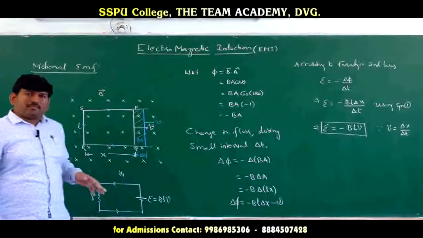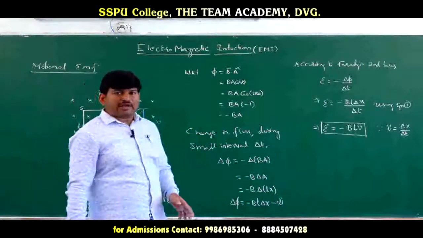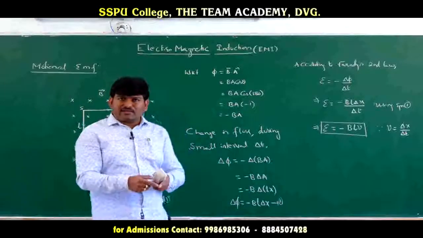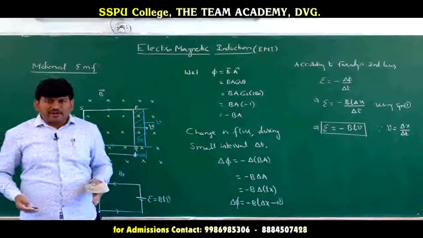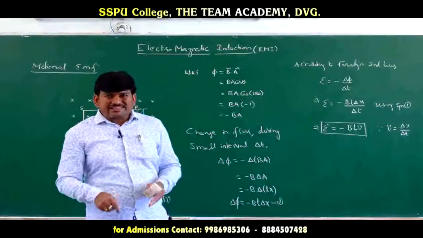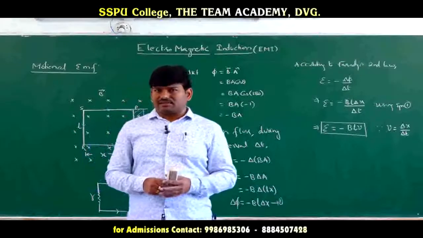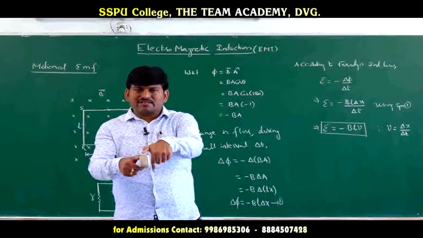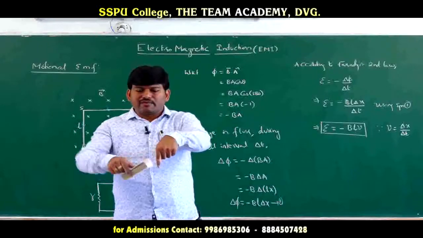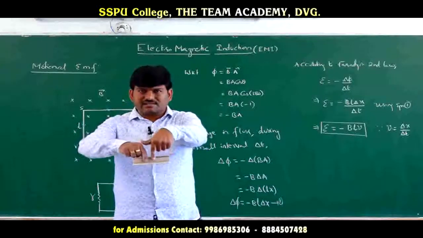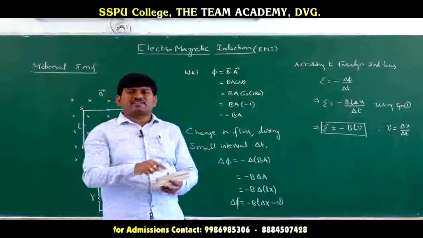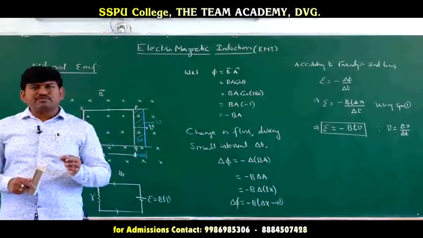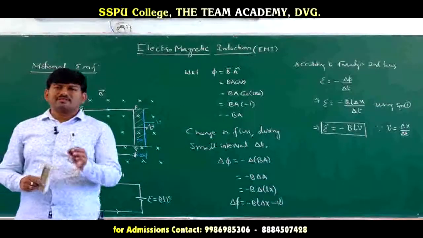Not only that, when a train is moving on the railway track, between the two wheels there will be an axle which is made up of a conducting rod. When a train is running on the track, it is cutting the vertical magnetic field of the earth. So this is the train. If you assume the vertical magnetic field of earth will be like this, while the horizontal magnetic field will be like this. When the axle of the wheel is cutting like this, an induced EMF is developed across the two ends of the wheel, and this induced EMF will be used for glowing some of the bulbs in the trains.